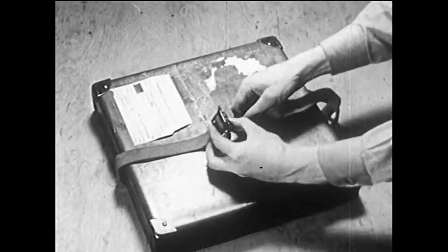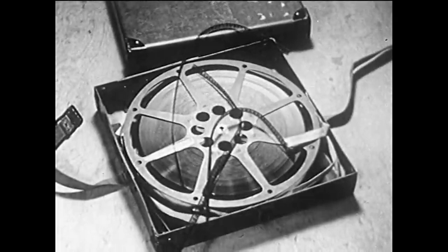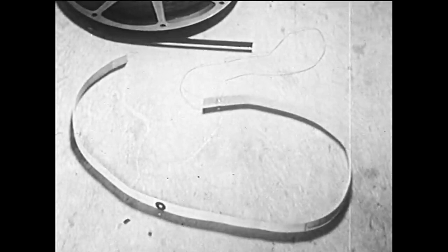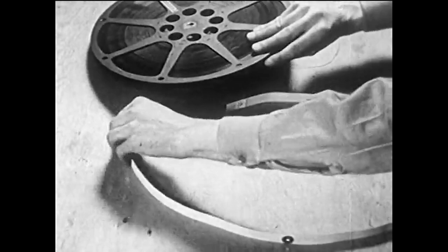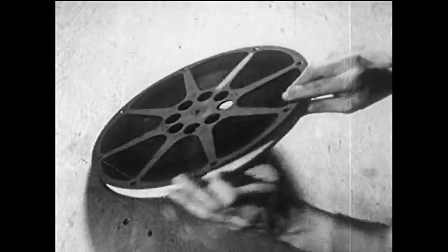Let's take another example. Care must be taken to protect film in transit. Here's a strong fiber box, but see what's inside. If before we ship a reel of film, we apply a paper band and fasten it securely, at the other end of the line, we'll have film, not spaghetti.